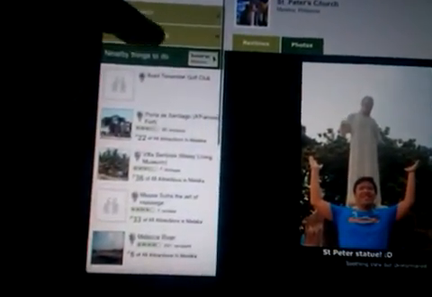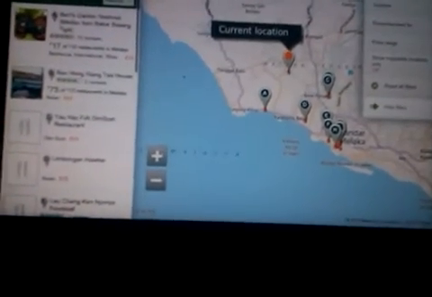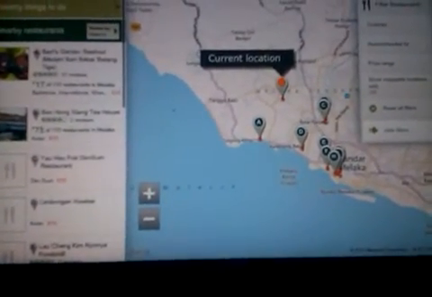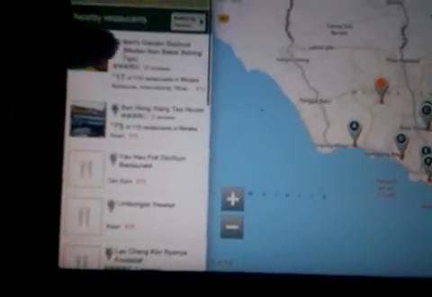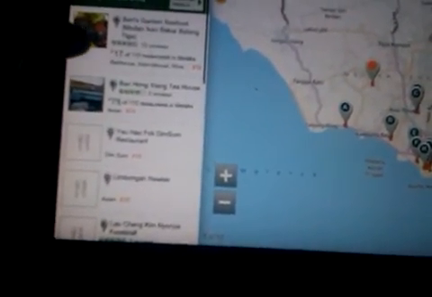Now nearby restaurants would tell us all the cool restaurants to drop by and have a meal. We've got Bird's Garden. I've actually eaten there a lot, so it's really good. The food is really good. It's number 17 out of 112 restaurants. So let's check out Bird's.